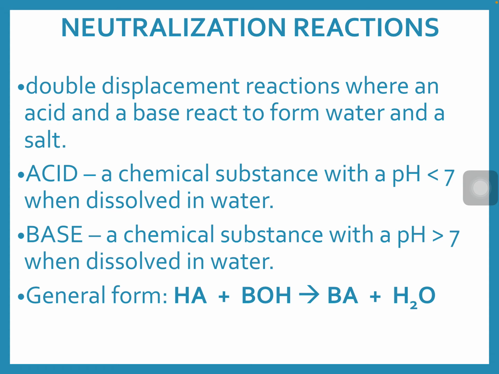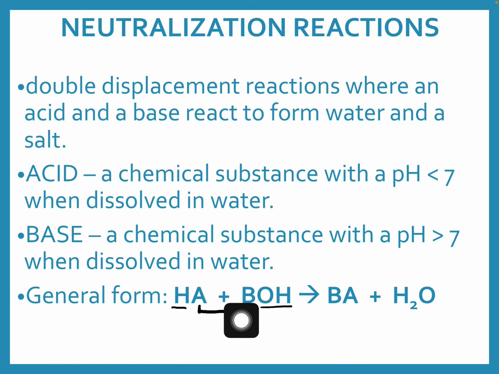A specific case of double displacement reactions is neutralization reactions. This is where our reactants are specifically an acid and a base, so something with a pH less than 7 for the acid, greater than 7 for the base. When those two combine, they make a salt and water. Acids are often something paired with a hydrogen, and bases are often paired with a hydroxide. The hydrogen and hydroxide combine to make H2O, and then the other pairs combine to create the salt.